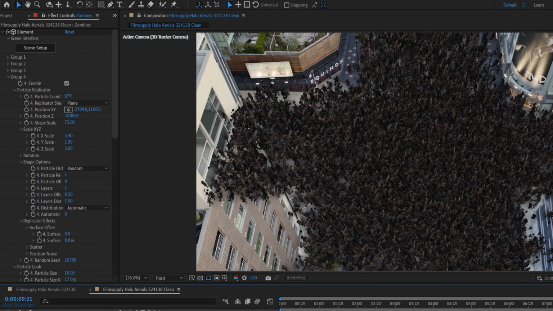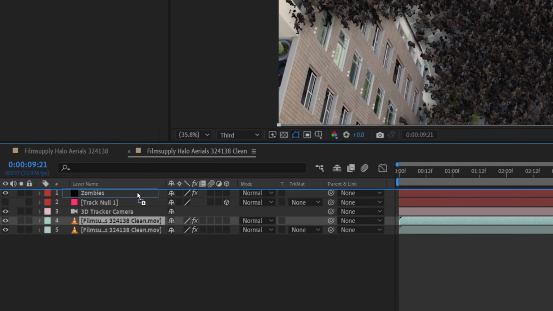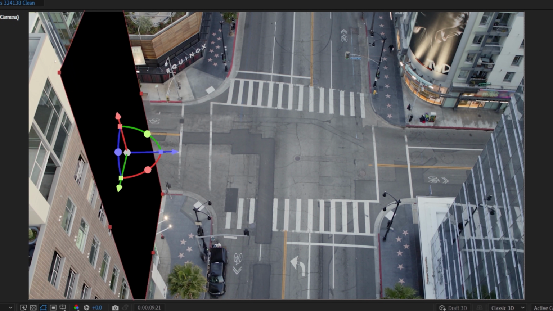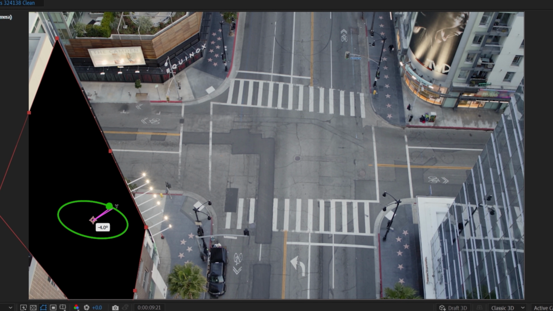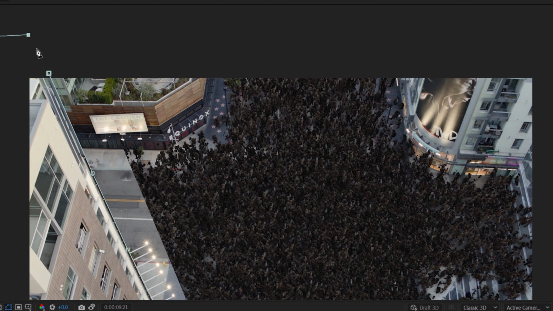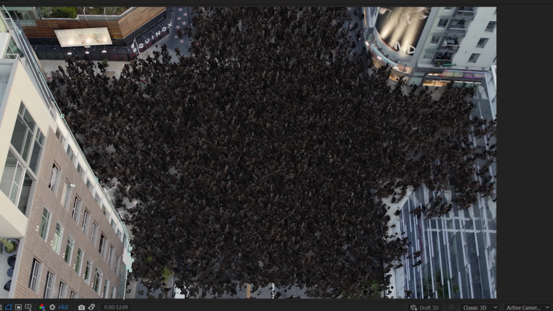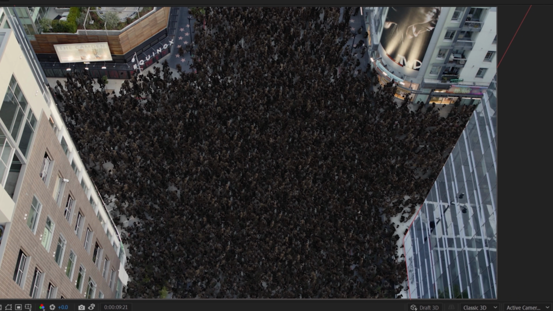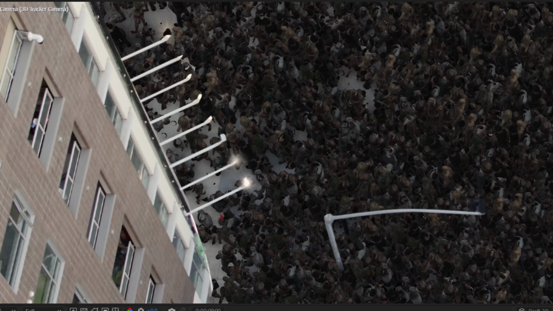To bring these buildings back to the foreground, duplicate the footage and create a new solid set to 3D. Find the rotation and placement to match the buildings, then scale up and roto to match. Set the footage to alpha matte and keyframe the mask and rotation to tweak throughout the timeline if it changes. Do this for any area that needs to be in front of the zombies. We also did this for the lights too.